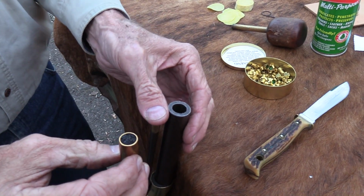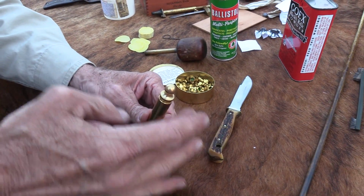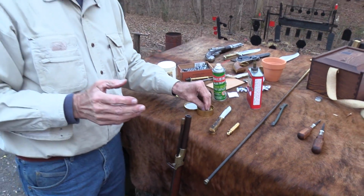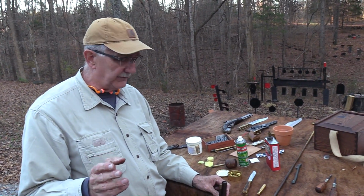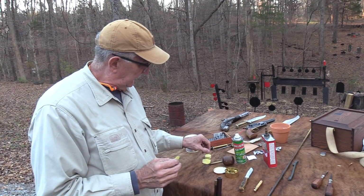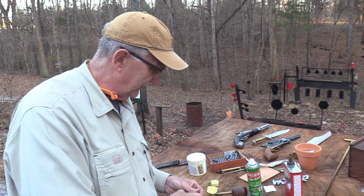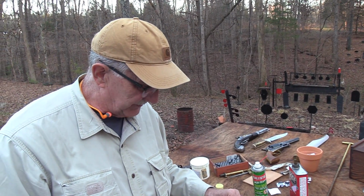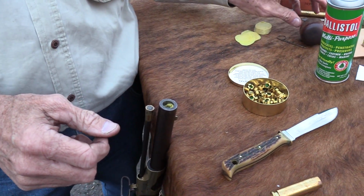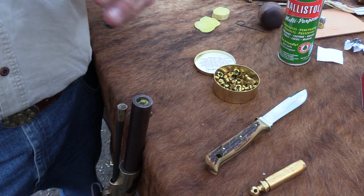But if you think these are pretty cool, the Mississippi rifle, look them up, do some research on it. There are some beautiful reproductions of it. And in fact, I've come really close on the Pedersoli reproduction of it. Beautiful gun, and they make great guns. And it's .58 caliber, so it's real attractive. I'm going to be tempted on one of those one day. I just know it. Because I can shoot my regular Minie balls in it, and they're beautiful. I guess that's an indication you're pretty sick, right? You call a firearm beautiful.